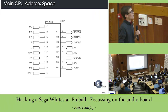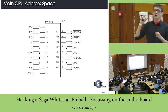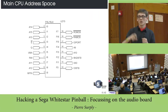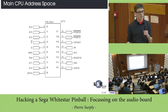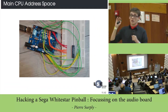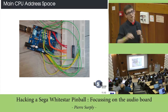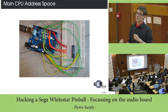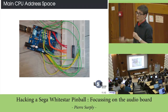This is one-time programming: the manufacturer takes the chip and programs it, and this is done. You cannot reprogram it. The idea here is to get the logical expressions which are coded inside this chip. This can be done by simply testing all the inputs and then dumping the truth tables from it.